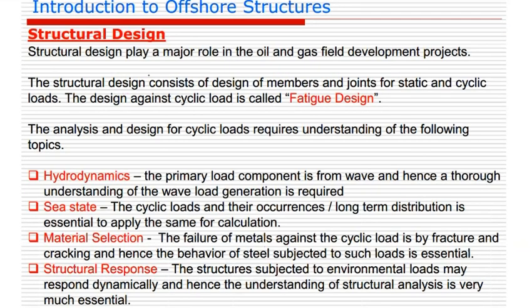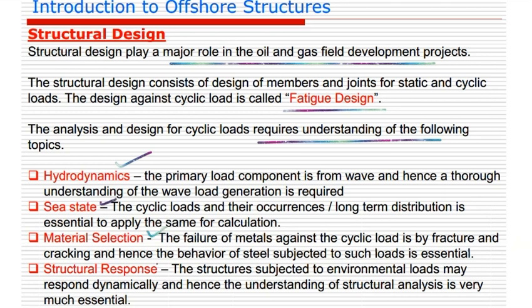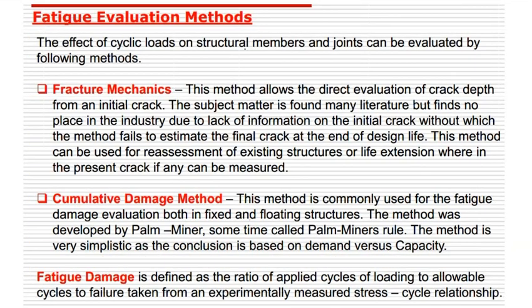So structural design plays a major role in the oil and gas field, right? Especially the design of members and joints for static or cyclic load. Design against cyclic load is called fatigue design. Analysis and design for cyclic loads requires understanding of the following topics: hydrodynamics, sea state, material selection, structural response. We need to understand all these concepts to design the structures. Fatigue evaluation methods include fracture mechanics, the cumulative damage method, and fatigue damage. Usually the cumulative damage method is used, with the Palmgren-Miner rule.